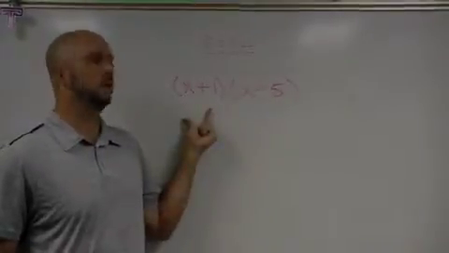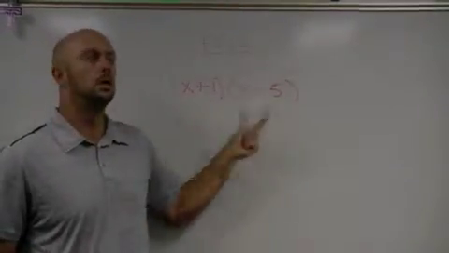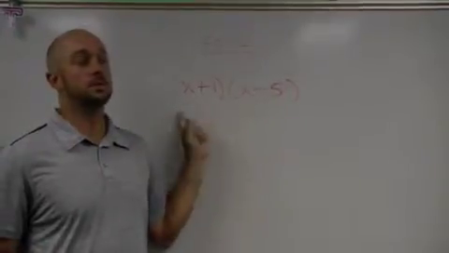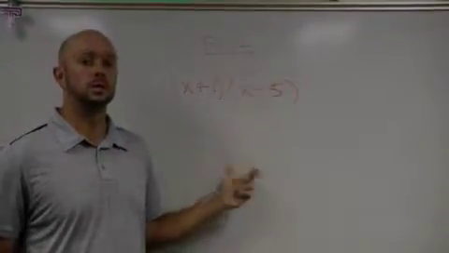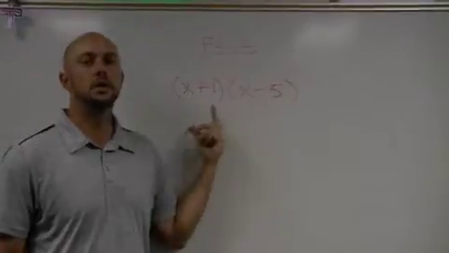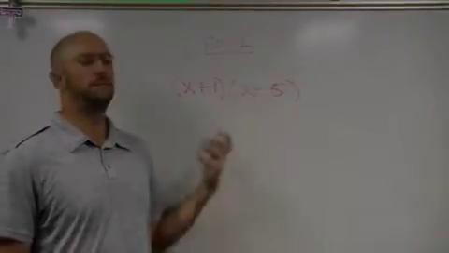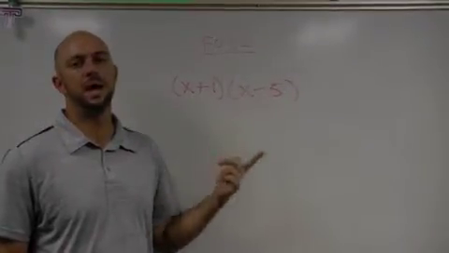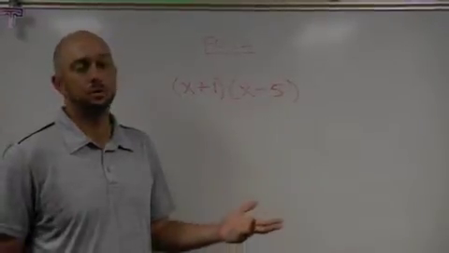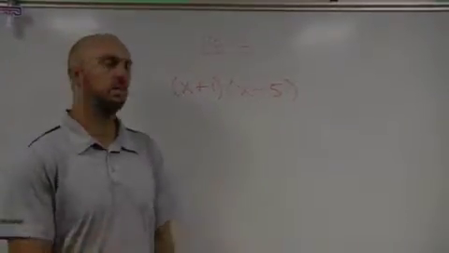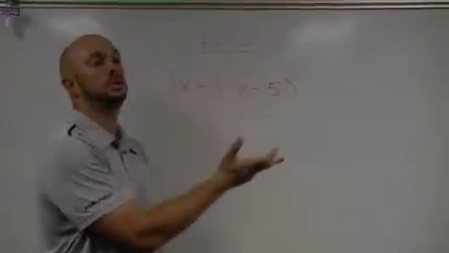Moving on to our second example here. The quantity x plus 1 times the quantity x minus 5. Where did this come from? These are the factors of what polynomial? That's what this is asking. These are the factors of what quadratic? We call it FOIL. FOIL stands for first, outer, inner, last. And that's just what we're going to do. We're going to take each number on the left, we're going to distribute it to each number on the right.